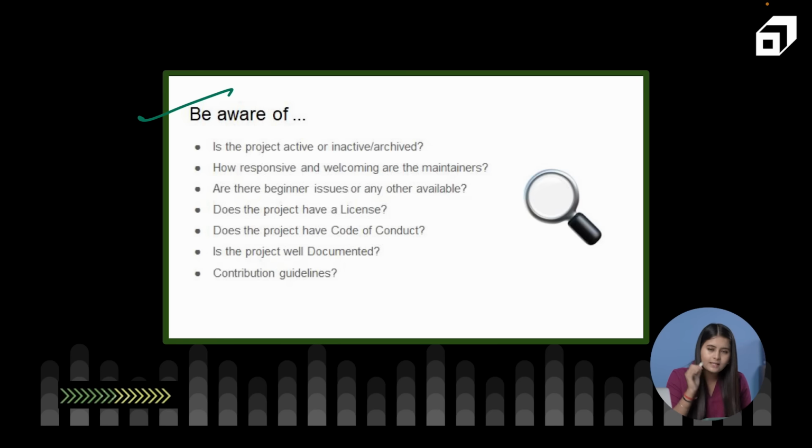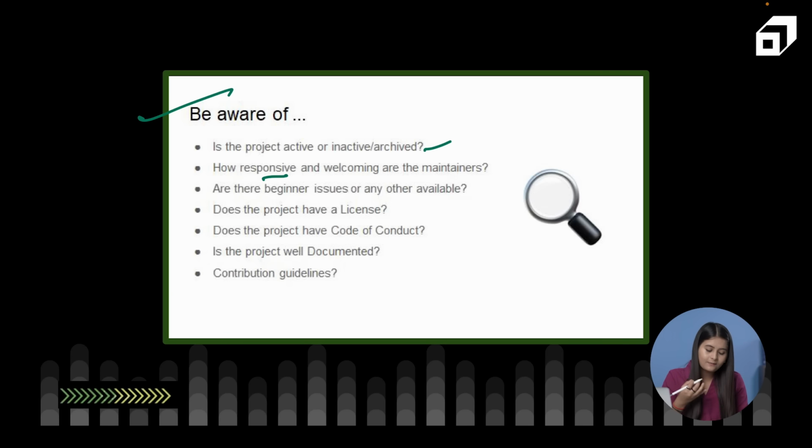So these are some very significant pointers that you should take care of when you are starting the open source journey, or you are going to pick the right community or right organization. Is the project active or inactive? You can check that via GitHub only. When was the last contribution done? How many people have forked that project, right? I just demoed how you can do that.